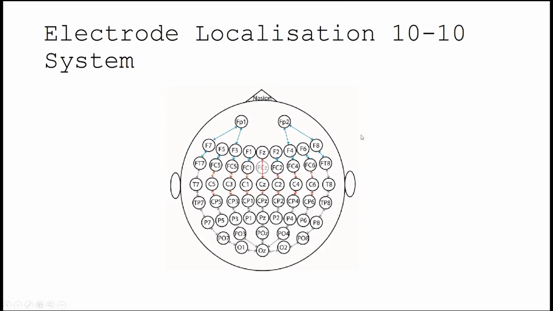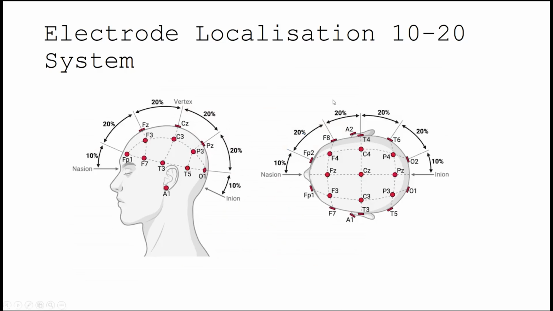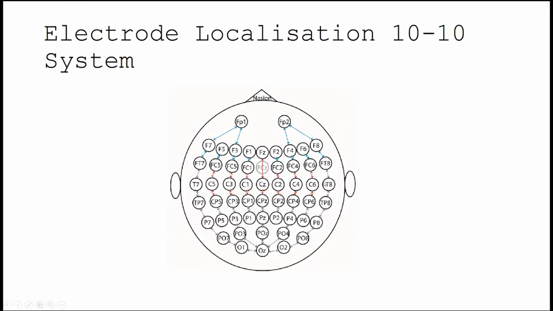Okay. So from the scientific perspective, the 10-20 system is very coarse, as you see. You cannot do very exact localizations. So what you do is you use a 10-10 system, and there's a 10-5 system where you place the electrodes every 10%. So you almost double the placements or the number of electrodes, as you see here.